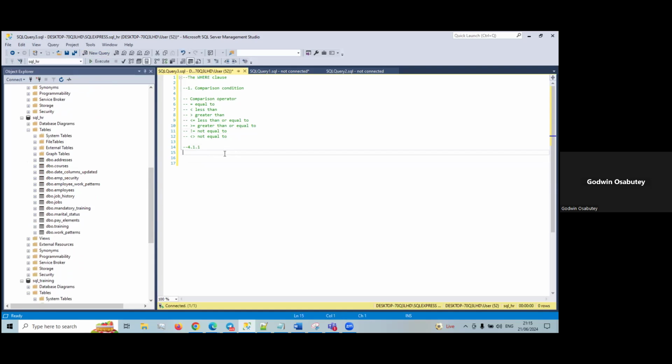If for example, I want to find those who earn a certain amount of money. For example, I want all those who earn 50,000. Select all.